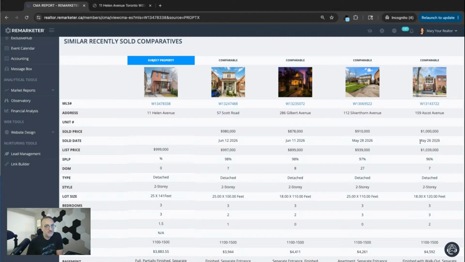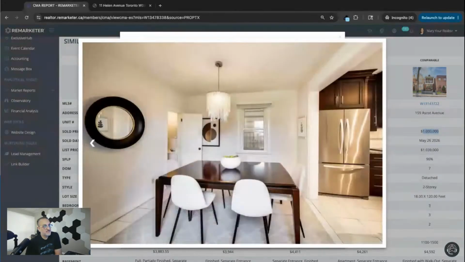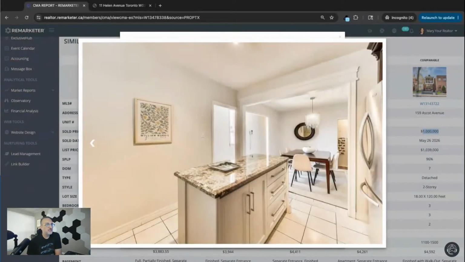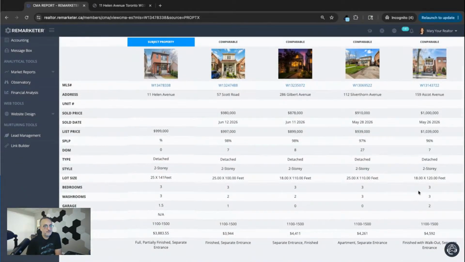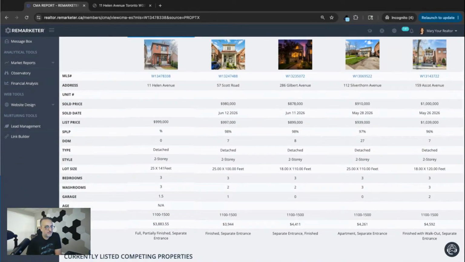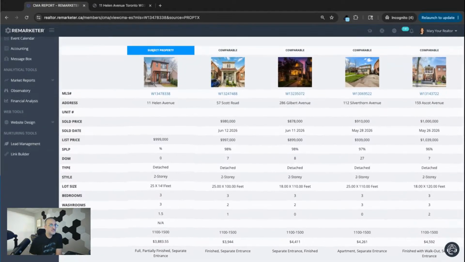You can see that this one on May 26th, 2026, sold for $1 million. So this one so far is the record holder, and you can go ahead and take a look at the property and see probably why: the size, the features, the finishings, etc. That is the kind of discussion that you can have right here.